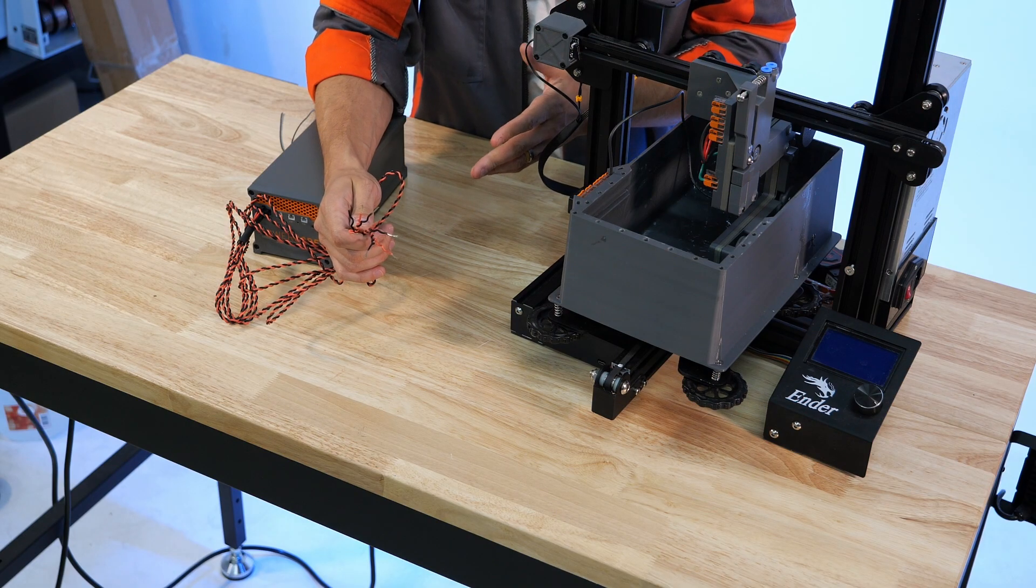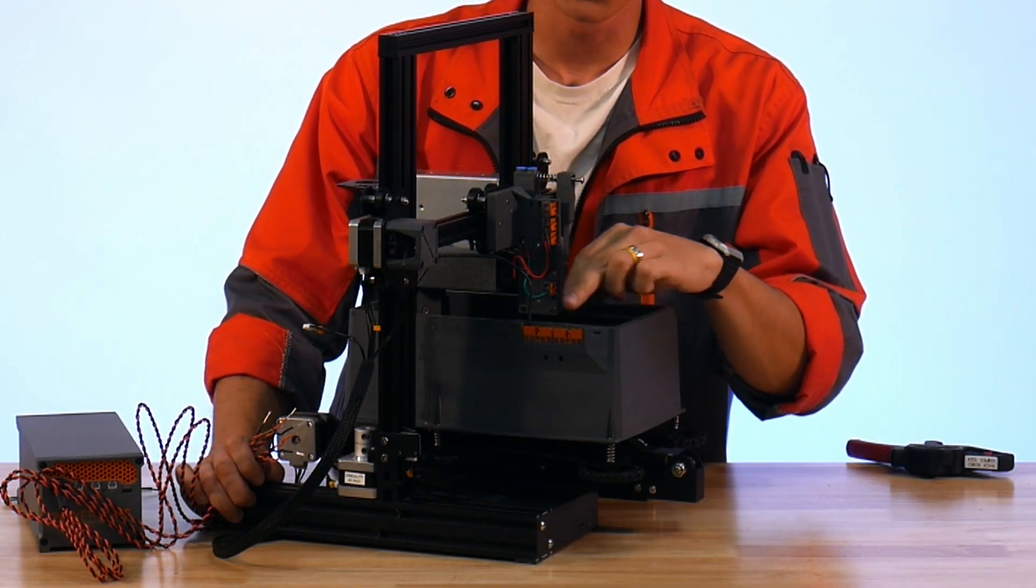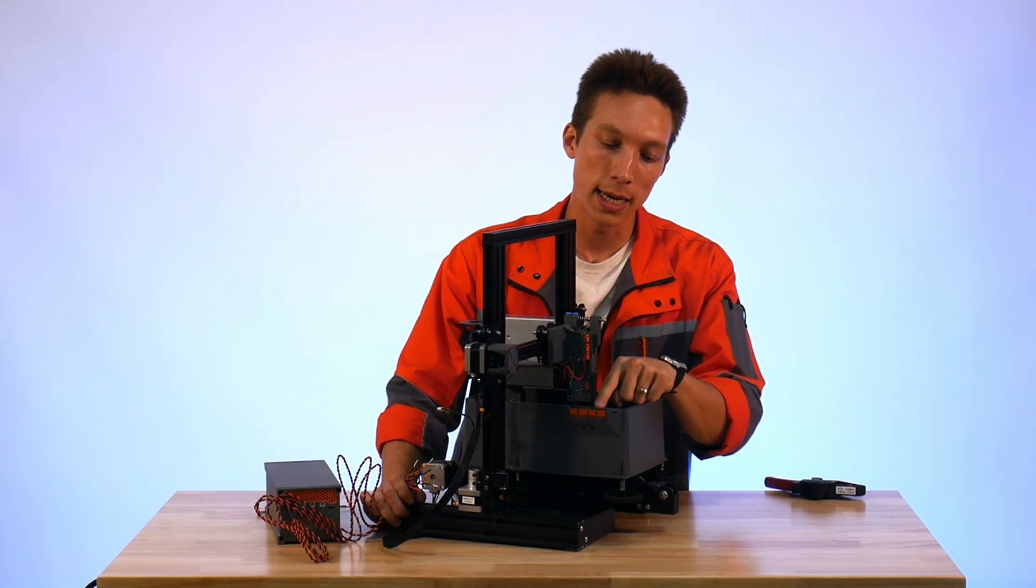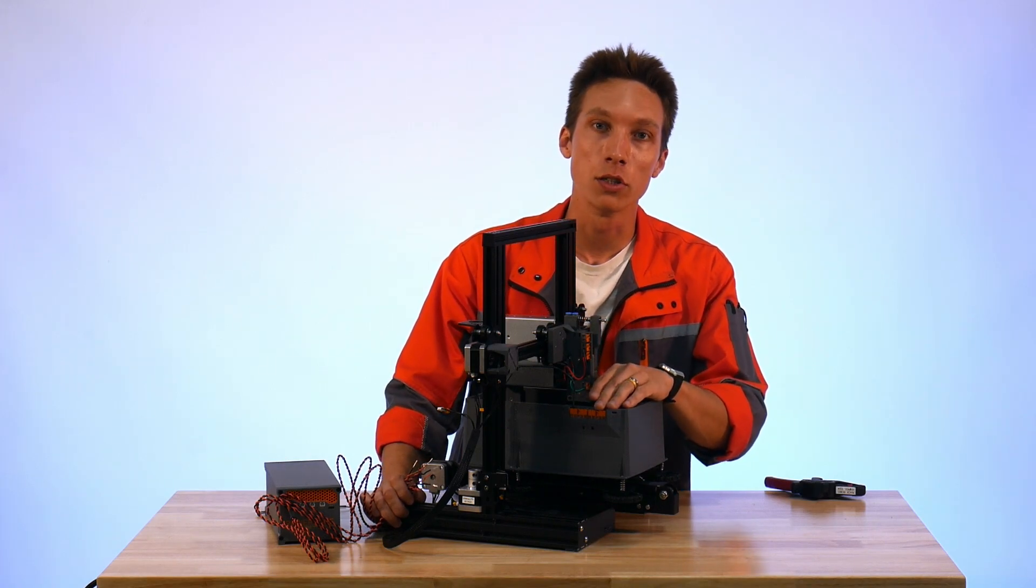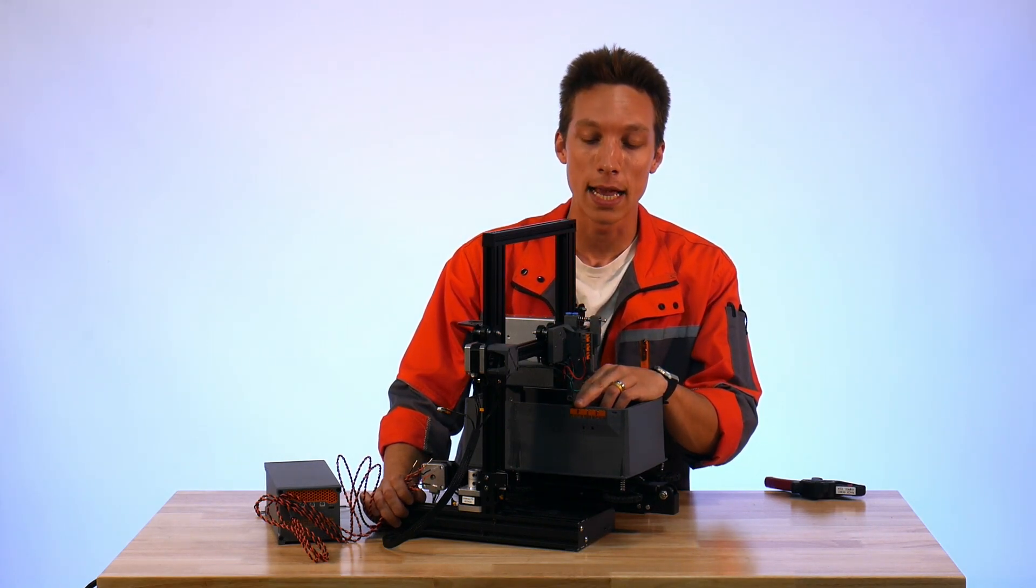Now that these wires have been stripped, we can install them into the WAGO bank on the side of the machine. Here in the WAGO bank you can see there's two WAGO sets: one is for our cathode wires and the other is for our anode wires. We're going to make sure all of the red or orange wires make it into the anode side, and all of the black wires make it into the cathode side.